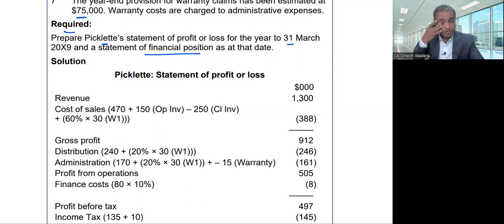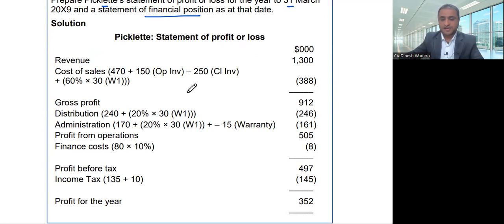So how do we make a statement of profit and loss? So what will it have? Basically the format is important. You will have first revenue. I will let you know the components and other details. Once we have the revenue, we will subtract the cost of sales from it. We will get a gross profit. From gross profit we will be deducting distribution and administrative expenses, which are the operating expenses, which are very much relevant to the operations. We will get profit from operation. Now just try to understand the flow and the concept. Figures we will work out.